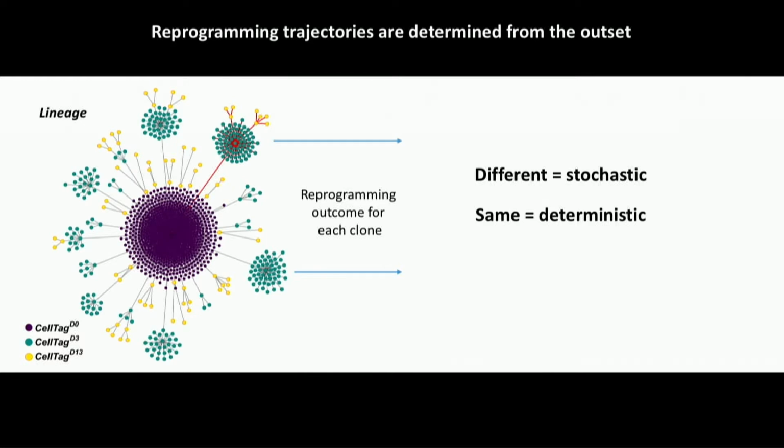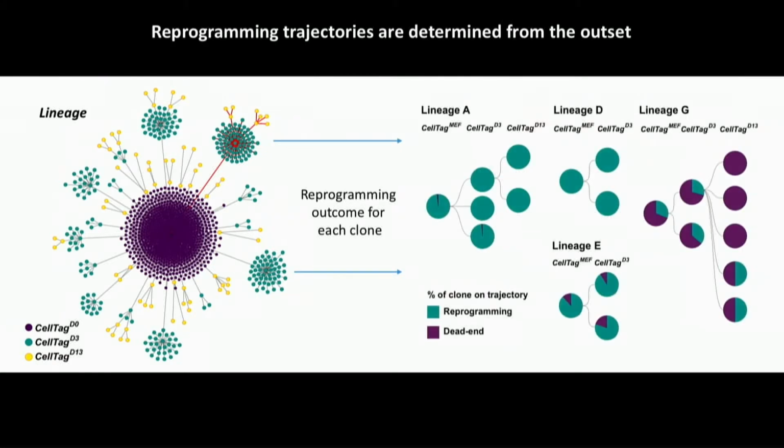And we were thinking, okay, we've had a lot of evidence for stochastic reprogramming in the literature. There's also evidence supporting deterministic models. But we were really surprised that clones that are derived from the same common ancestor reprogram with the same efficiencies, especially those clones enriched for fully reprogrammed cells. So this was really surprising to us.